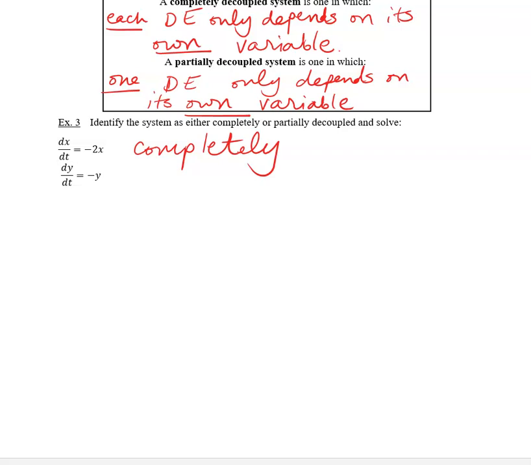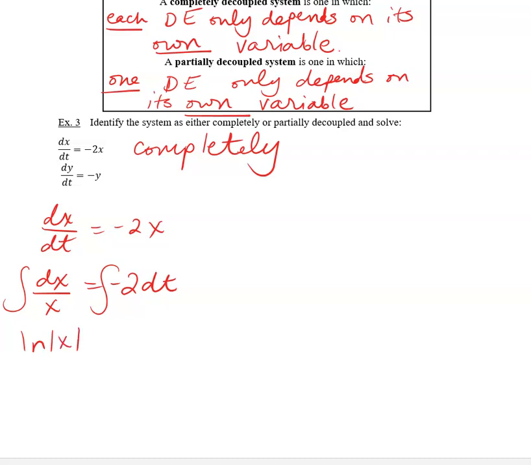So let me just start with dx dt. So dx dt equals -2x. Notice that this is just a separable differential equation. We can write this as dx over x equals -2 dt. Integrate, we get natural log of x equals -2t plus c, and I'm going to solve for x here, and I'm going to exponentiate both sides, so I get x equals, remember that c can move to the front because it's just e to the c, so that becomes c e to the -2t, and that's going to be my solution for that part of the equation.